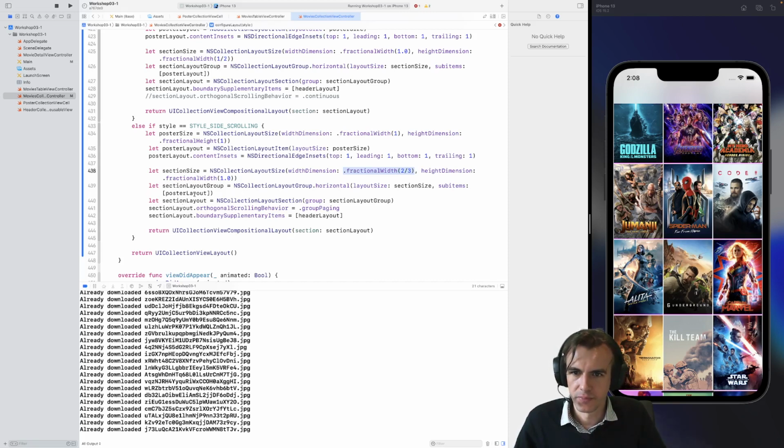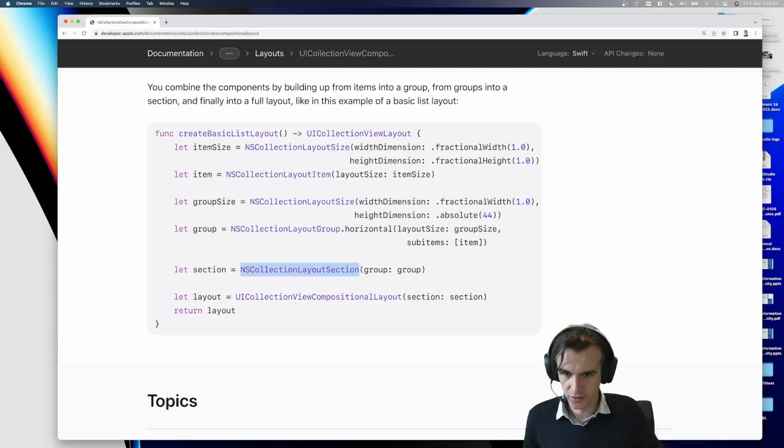Okay, so what does it look like? So that's our group size, and then our individual poster size is just the fractional width times 1 and the fractional height times 1. So it exactly fits that group. So if I was to draw this in here, which doesn't like it the first time, well, let's go in.